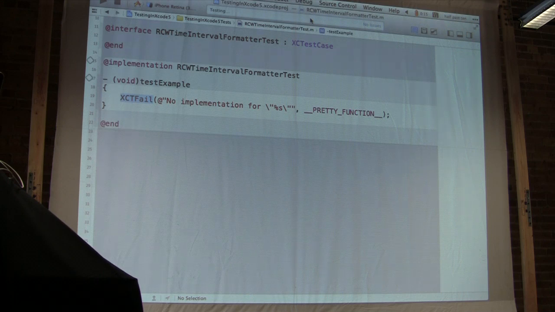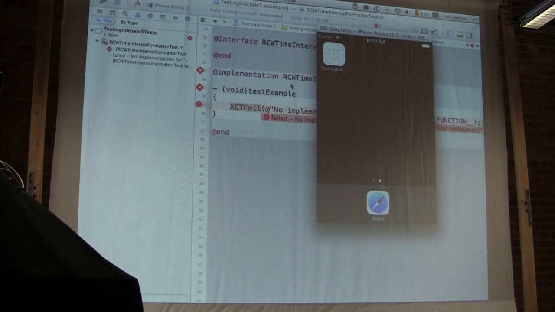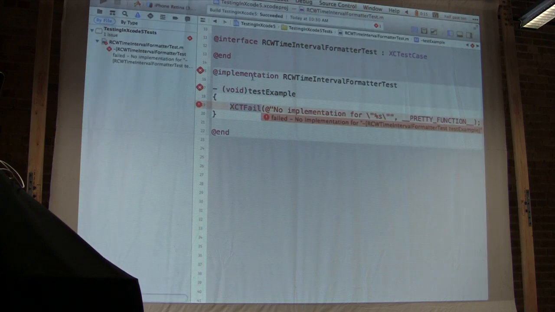It goes a little faster on the Mac, but for iOS apps, it launches the simulator, and boom. All right, we have this nice little error. If you've done XCTest before, or even the other things built on top of it, like Kiwi or Specta, you'll see the similar implementation here. Our tests fail, and we can jump right in and find out what went wrong. But the new goodies you have with Xcode 5 are these little icons in the gutter that show you what test failed, and you can even click it to run just that specific test.